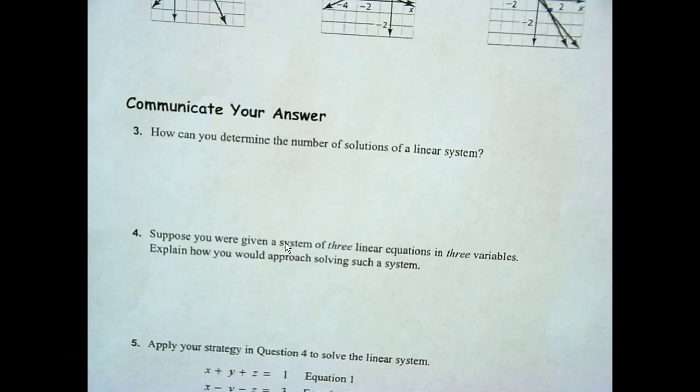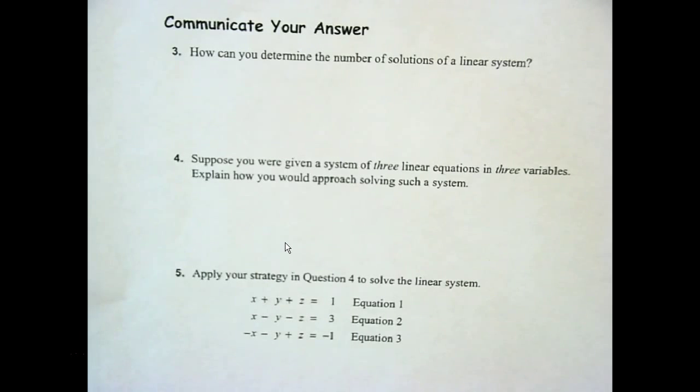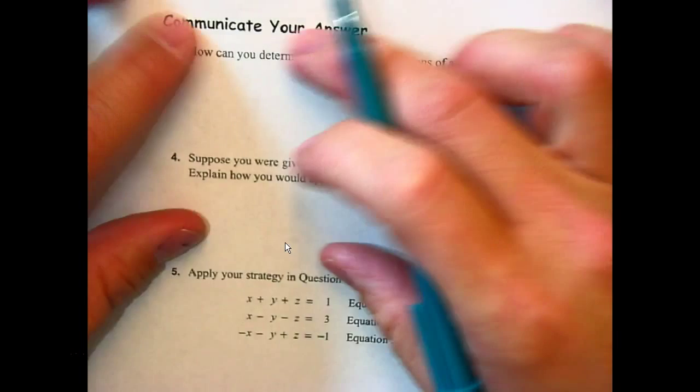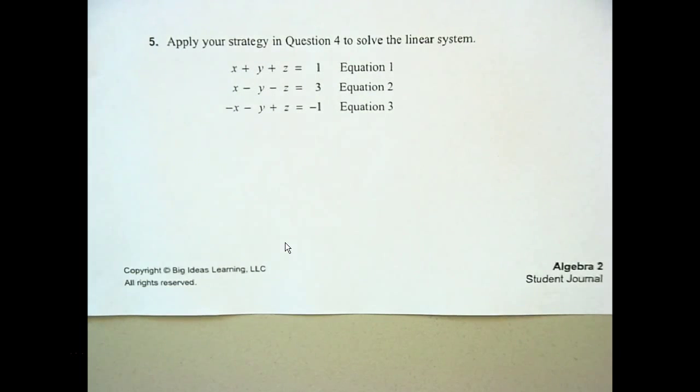If you take a look at page 19 of your student journal, later on if you'd like, okay, you're talking when I'm talking, which isn't going to work, okay? If you would like to, you can finish up this part down here, 3 and 4, but really what I want to focus on now is what we're trying to get through today, which is solving 3 variable systems with x, y, and z. Okay, so the 2 variable was your warm up, your quick review. Now we're going to go through dealing with x, y, and z. Okay? So, in order to make it through this, you have got to quit talking every time you get a chance, unless it's structured discussion, which is when I ask you to discuss something.